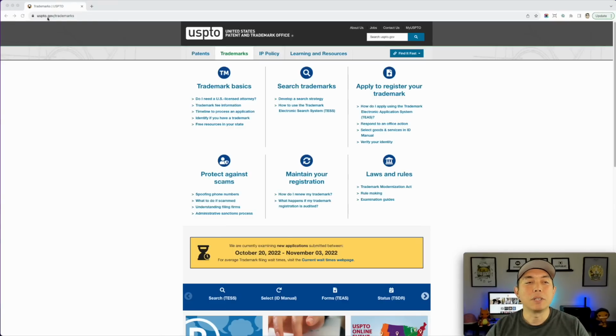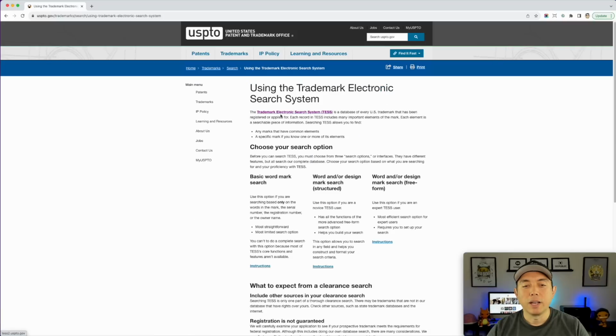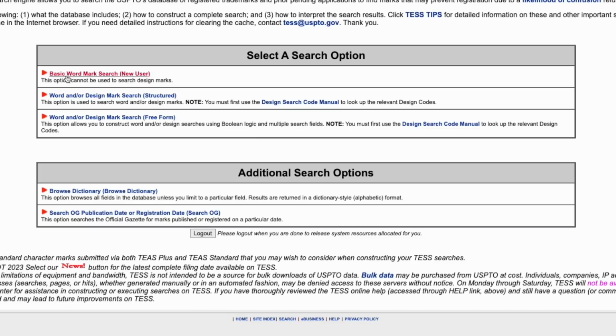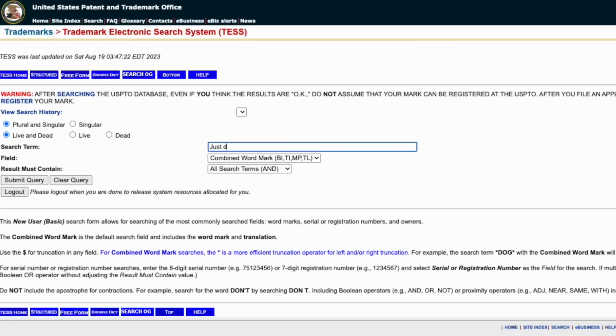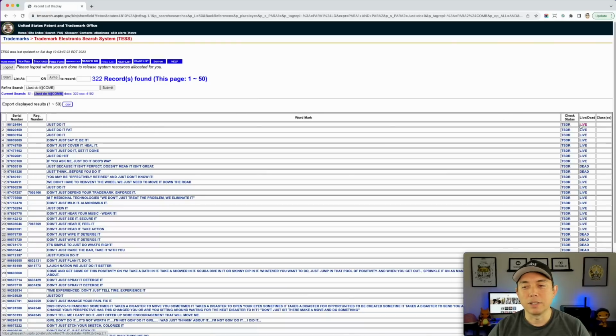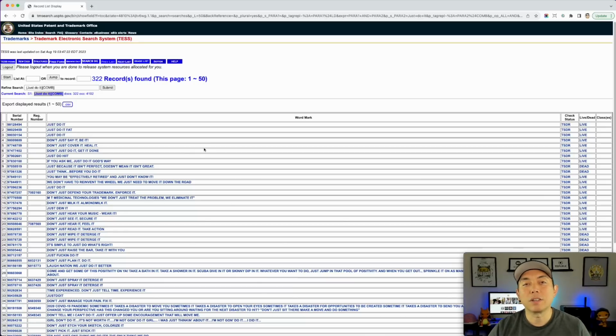So let me show you how to use that and where to find that. The link that I gave you is for USPTO trademarks, and the way to find that is to go down here, how to use trademarks, just click on that, and then you can click on this one right here, and you can see it's going to bring us to this where we do our basic word search. You can use any one of these, but I like using the basic word search here, and I'm going to show you how it works. So we already know that Just Do It is Nike, so I'm going to type in Just Do It right here, and I'll show you submit query, and you can see Just Do It is live and you can't use it. So this is how it does it. You might want to check some other things on here to make sure that it's not trademarked before you make a design.